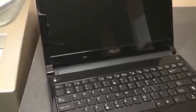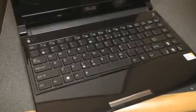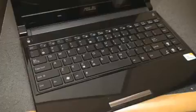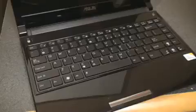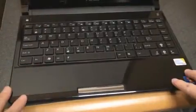Moving down to the bottom, this really shiny material continues all the way down into this area, which is unfortunate. I found this device to not only be a fingerprint magnet, but also a dirt and debris magnet. I've got little hairs and dust bunnies on this already from just one day of use. Fortunately it's pretty easy to clean off, but you're going to be cleaning it a lot if you get this laptop.